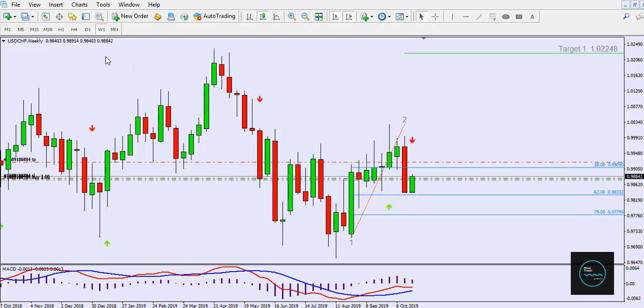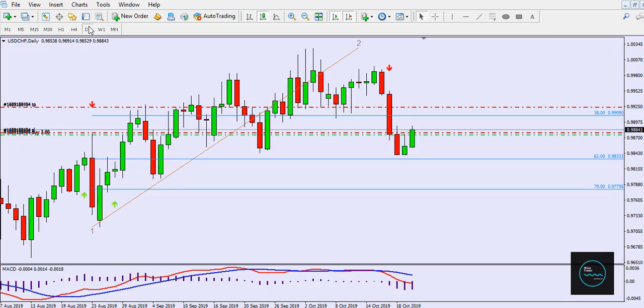Unfortunately, I was concentrating more on the British pound and New Zealand pairs the past week. I never even looked at the USDCHF. I just decided to have a look today, and I saw this opportunity. So let's go down to the daily chart. What I'm saying is that if I had been keeping my eye on this pair, I would have known that the 55% retracement was going to be valid, and I could have placed the trade here. That means I could have gotten in way earlier, but I missed that opportunity. So the only thing I can do now is get in where I can get in.